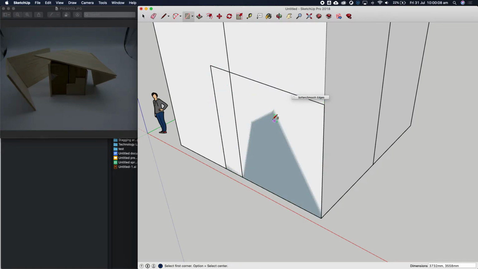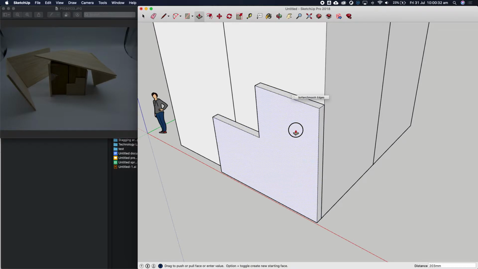So that's that object there, and I'm going to cut into it again. I'm going to make another rectangle here. I'm not measuring at the moment; this is just to develop a concept. Now I don't want this shape here, so I'm going to go to the eraser tool and erase those two lines there. Now I need to use the push-pull tool to push this facade out a little bit. At this stage it doesn't matter; let's say 200 millimeters, and that's done.